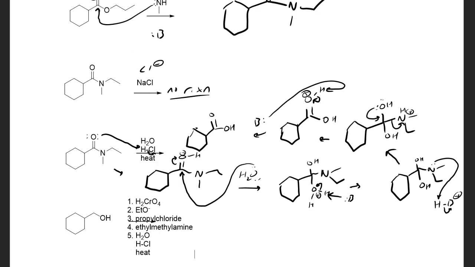So after step three, we have our ester functional group. We can add an amine and convert that into an amide functional group. No need to add salt because it doesn't do anything anyway. And then the final step, if we want to get back to our carboxylic acid functional group, we need to add our water, HCl, and heat. So again, after step one, we formed a carboxylic acid functional group. If we go through all 5 steps, we also form a carboxylic acid functional group. So the product of this reaction, going through all 5 steps, is our carboxylic acid.